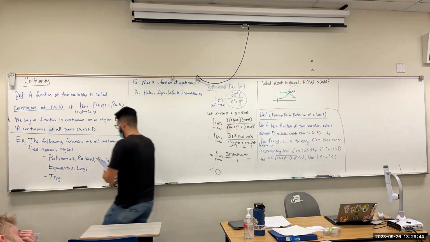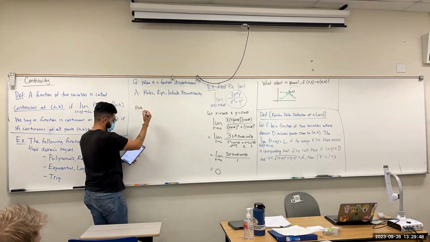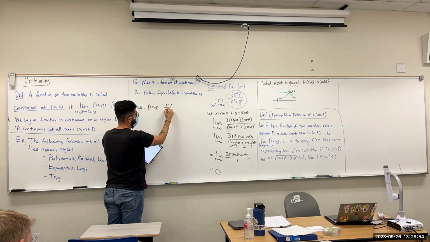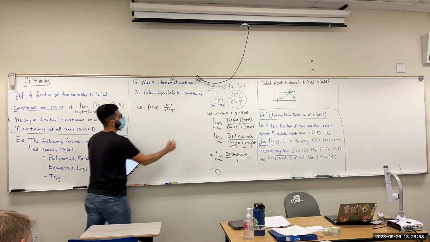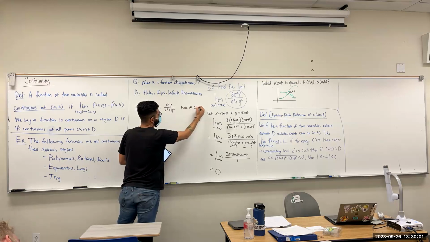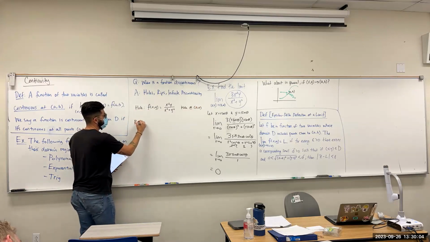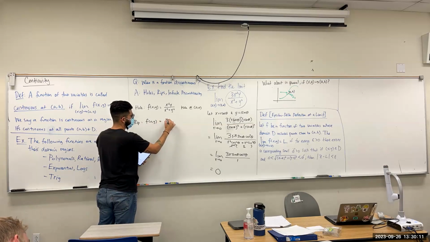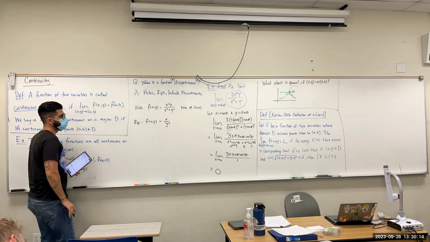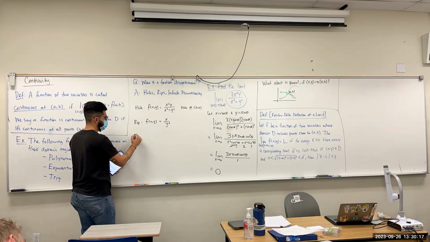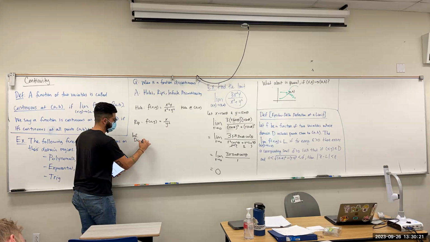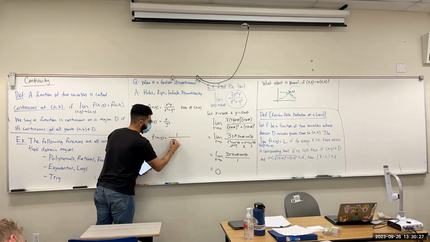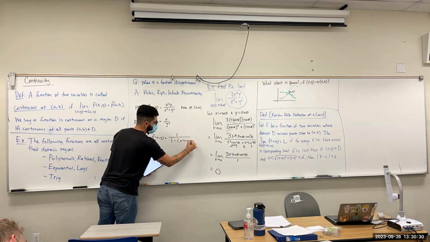All right, and so if you want to put this for your notes, this function here is the one I used that had a hole. It was x squared y over x squared plus y squared. That one has a hole at 0, 0. The one that had a rip was, I'll just put the last one we saw, which was x over y squared. And it has a rip right there. And the one with infinite discontinuity was f of x, y is 1 over 1 minus x squared plus y squared.